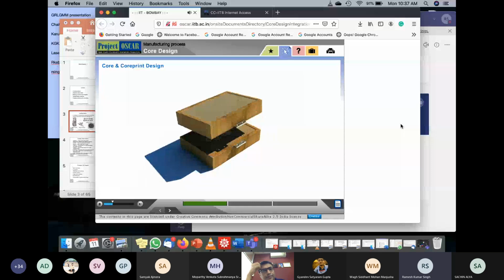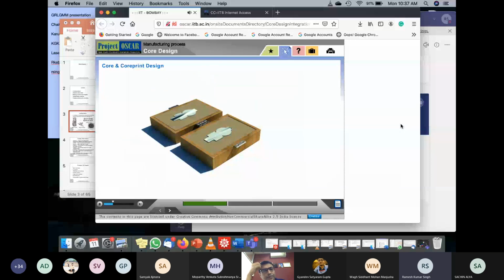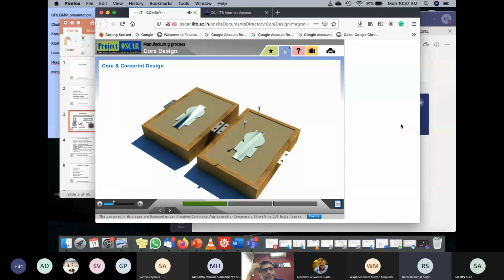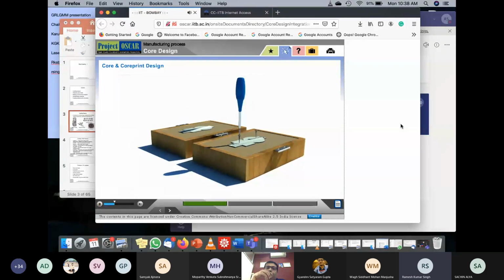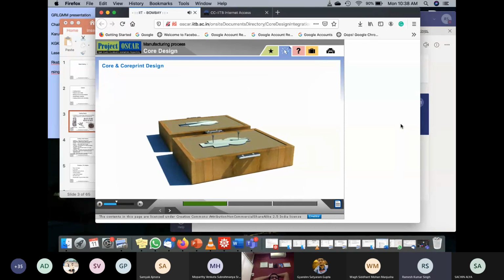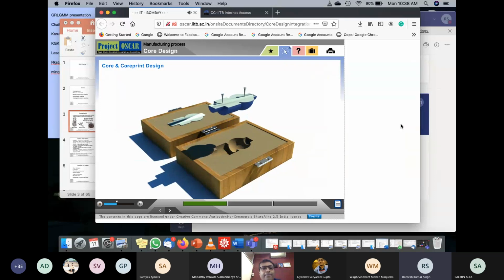Invert the boxes and remove the pattern. So you can take the pattern out now, and you will have two symmetric hollow halves. You put them back together and then pour the metal to get the full shape. So you are splitting it because you have to take the pattern out and create a cavity of the solid part which you want. So you have a hollow cavity on both sides.